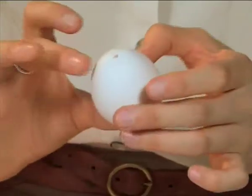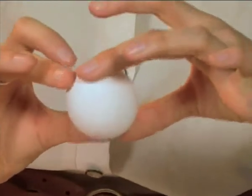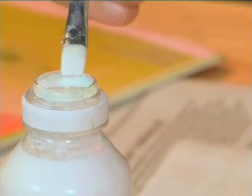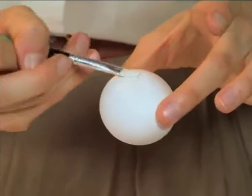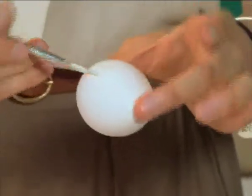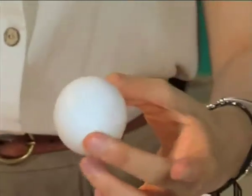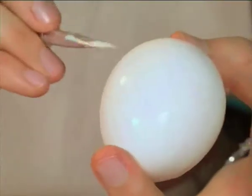So I'm going to take my already drained egg and I'm going to hold it on where the two holes are that I've just made. And I'm taking one of my paintbrushes and I'm going to start dipping it into the glue. This is special gold leaf craft glue, which you get at any craft store. So I'm going to take a bit of that. And now I'm going to just start painting very randomly shapes and all kinds of little splodges all over the egg. Just carefully turning it as you go so that you cover all of it, but still leaving areas open.